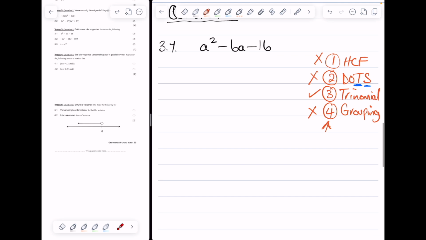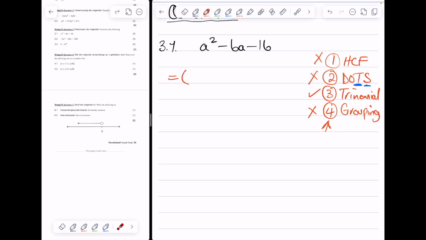So if we've identified that this is a trinomial, we can see that the coefficient of the square variable is 1. We'll get into more complex trinomials, where the coefficient of the a squared or x squared is not 1, but is like 5 or 17 or 18, whatever, a very large number. We will get into that stuff soon, but for now we know this from grade 9.